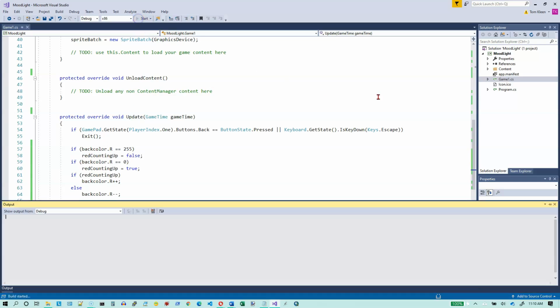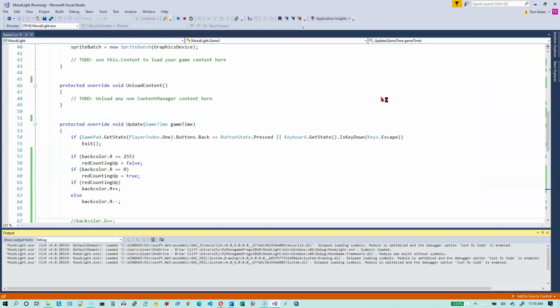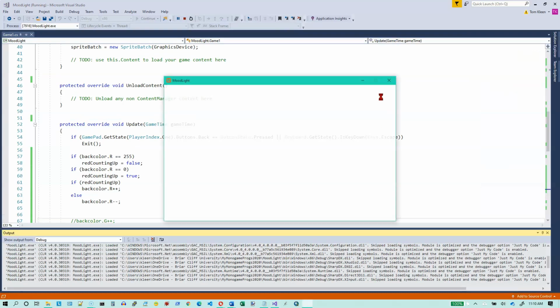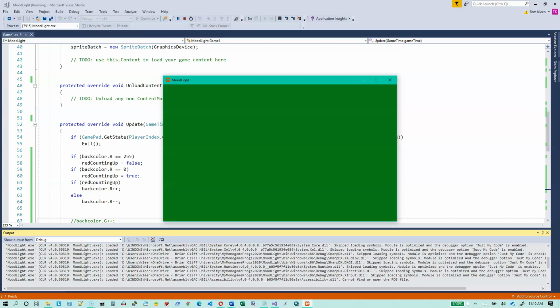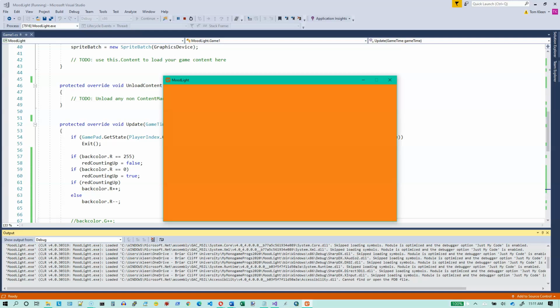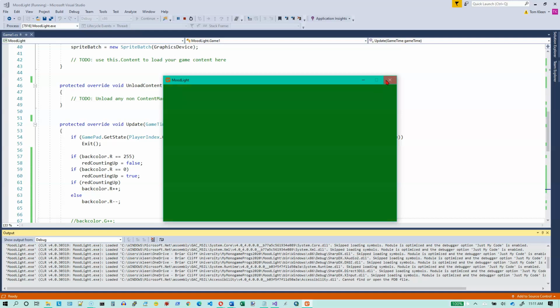Now you will see it smoothly increase the red and then smoothly decrease the red, and just keep going back and forth every 4 seconds or so. So we're getting more and more and more red and less red, and now it looks like we're getting more red again, and that's about the max. And now we're losing it, and so on.